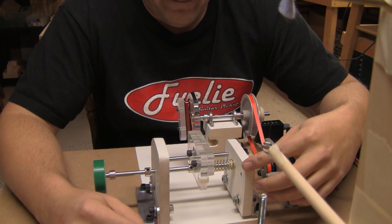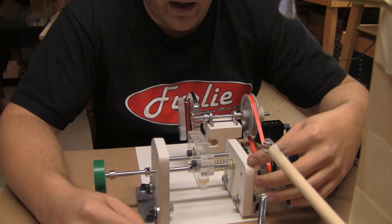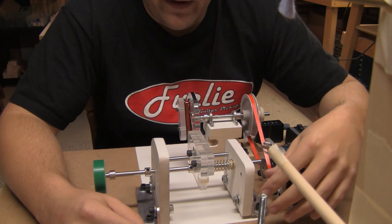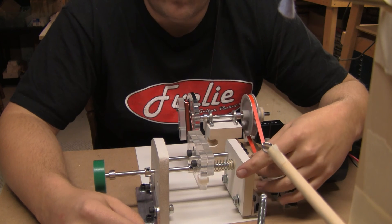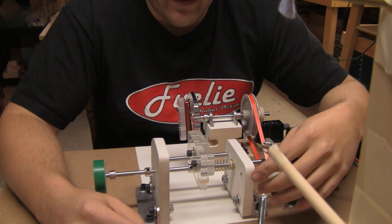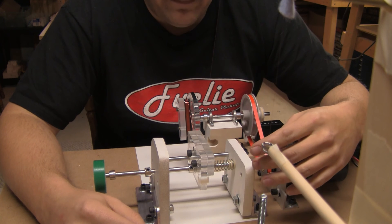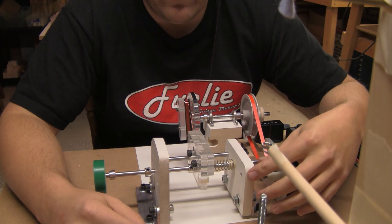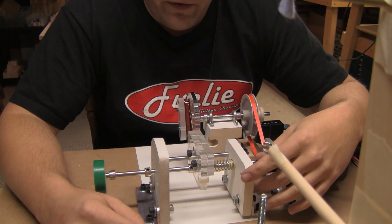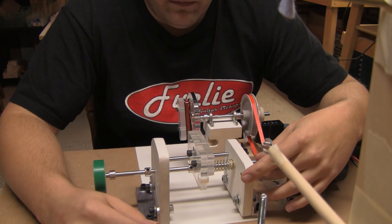I'll start spinning this coil now. I operate the winder on a foot pedal switch — basically on/off — and I'll bring it up to speed. I'll go through about a thousand turns or so, which is where I stop to double-check the coil and see how it's building and if I'm doing my job right. Then I'll switch over, show the tensioner for a bit, and wrap up the coil and talk a little bit more.